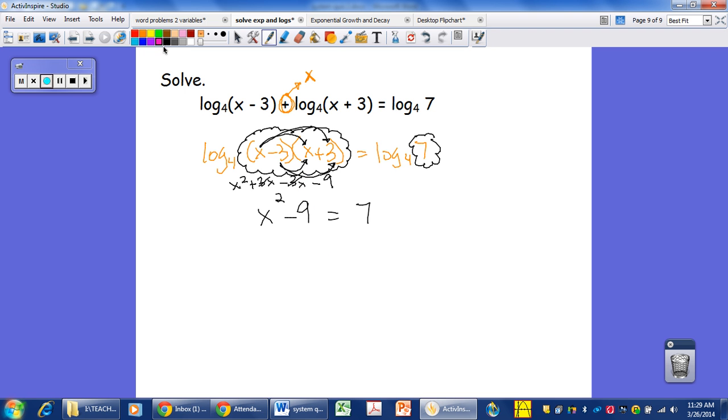And I can solve this. I add 9 to both sides because I have an x squared and no x value. I'm not going to make a quadratic, I'm just going to solve this. So x squared equals 16. Taking the square root of both sides, x equals 4 and a negative 4. Because when you square root things, you get positive and negatives. But because these are logs, we can't take the log of a negative. It's undefined. So we throw out the negative 4 and we get positive 4 as your answer.